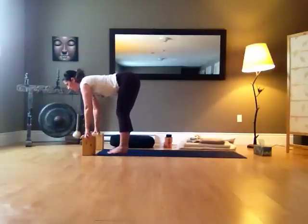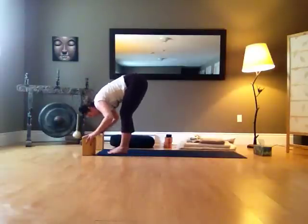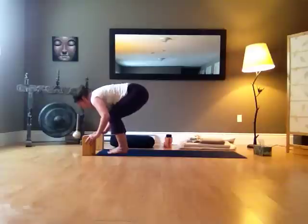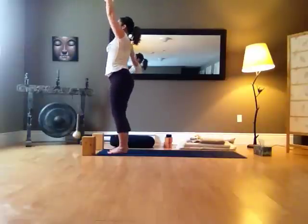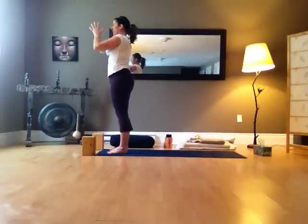Breathing in, fold yourself down. Bend the knees to lower your seat, draw your chest forward, arms forward, rise up through Utkatasana, and bring the hands to the heart center.